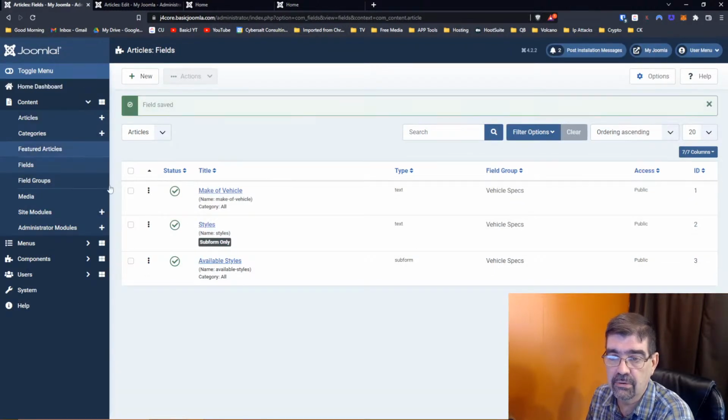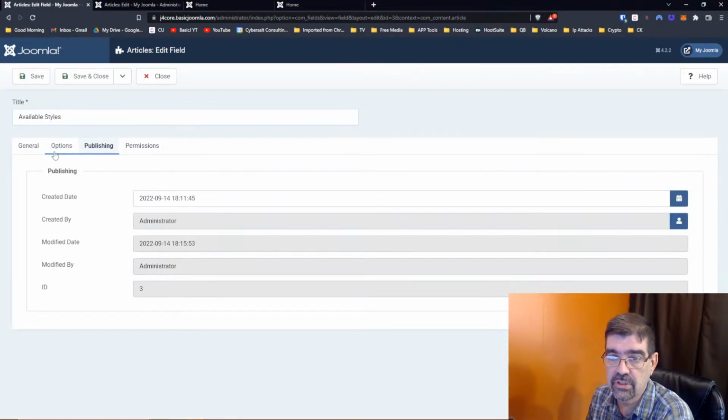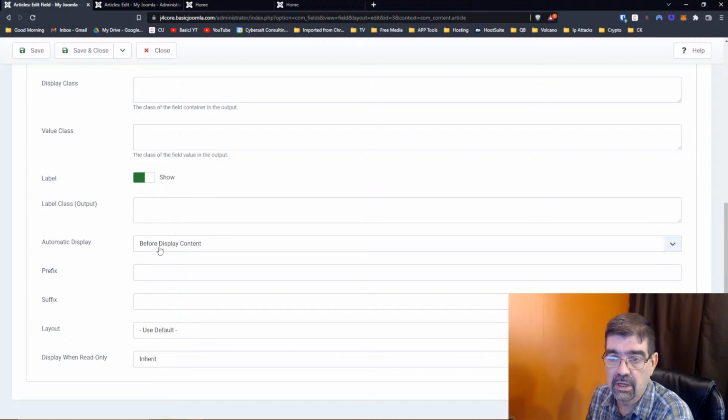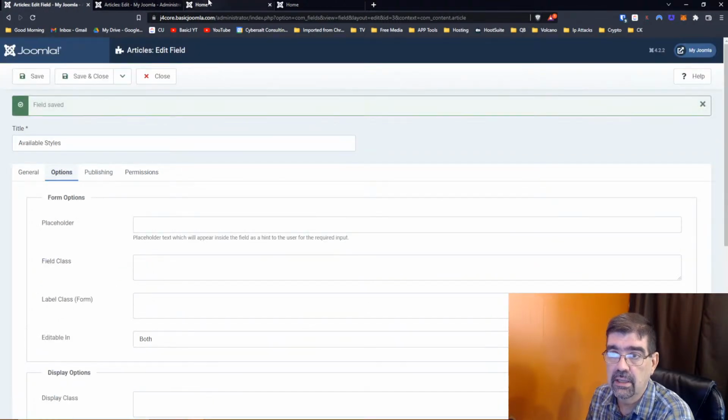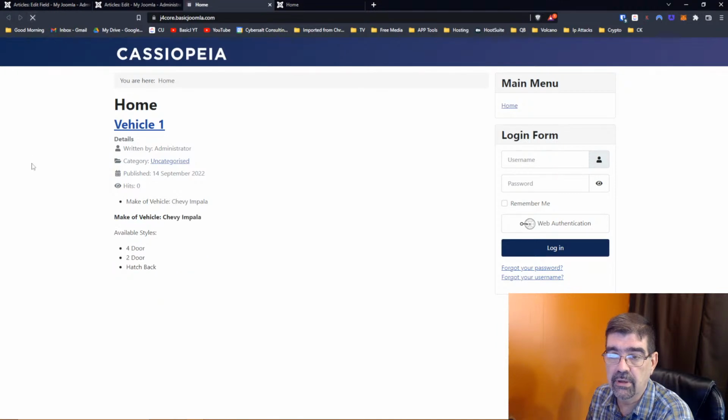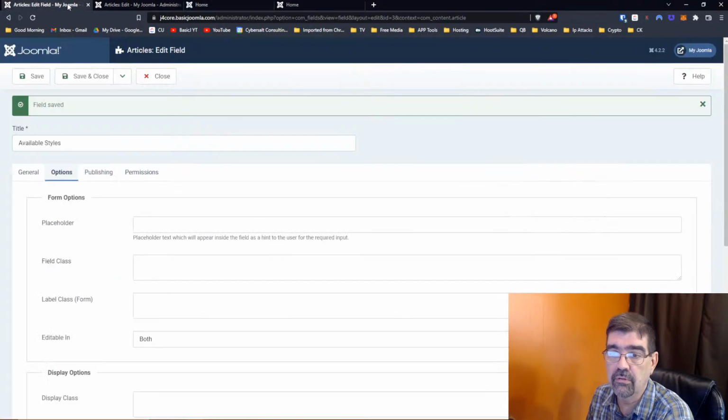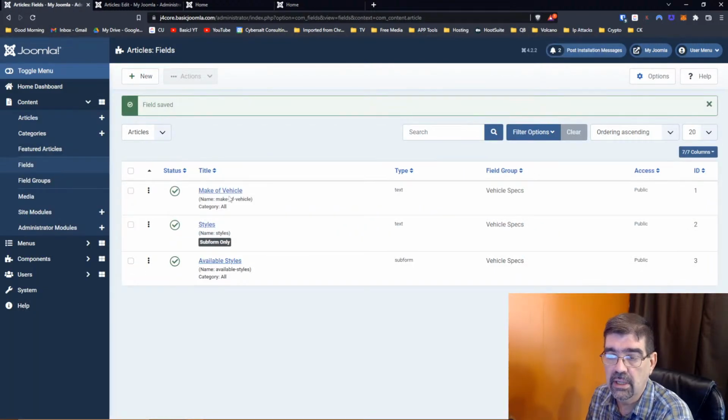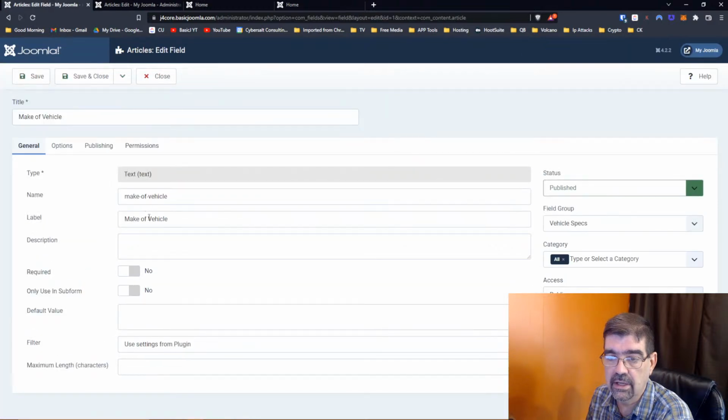All right, now let's go to the subform. Available styles, publish options, automatically display, do not automatically display. And now that should make one disappear. Yeah, and then we can remove this last one. We will go here to make of vehicle, and tell it to not automatically appear.